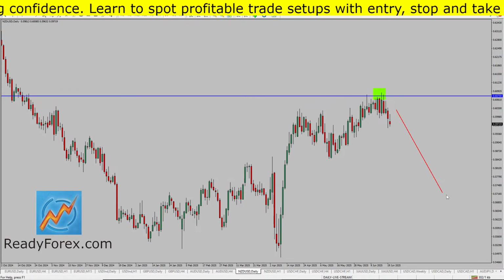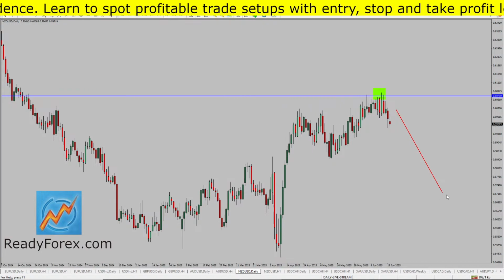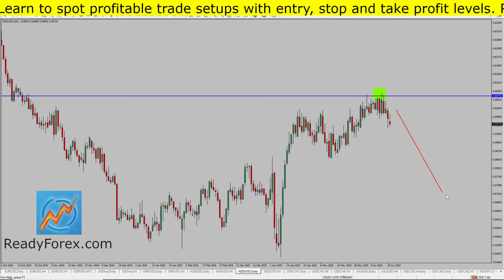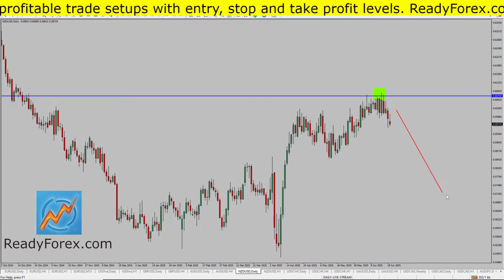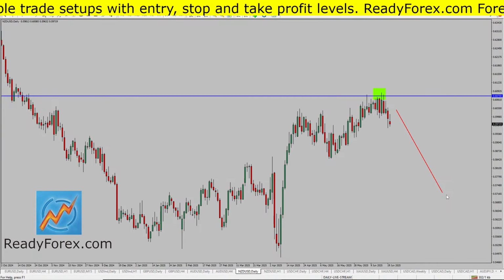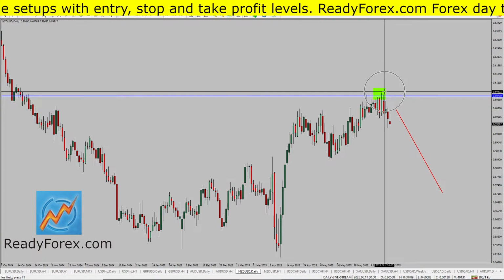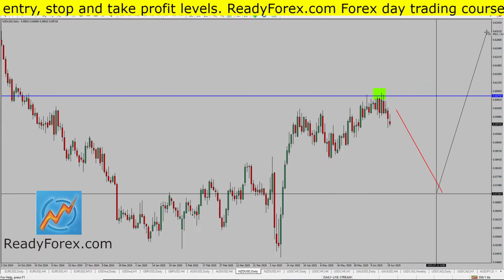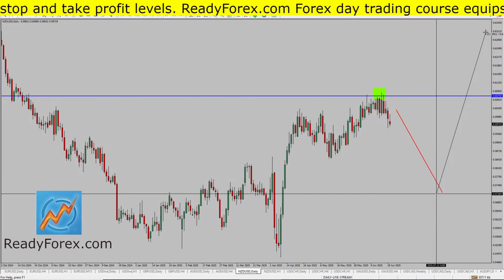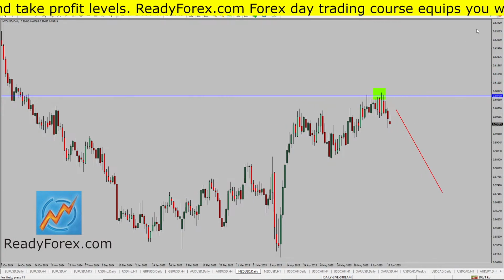In the New Zealand dollar versus US dollar currency pair, I think the market is going to drop more. If you are interested in the individual Elliott wave count, I think this is wave A, expect a wave B, and the market is up after that to print bullish waves. It's a zigzag ABC pattern.